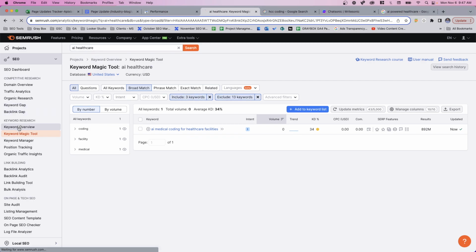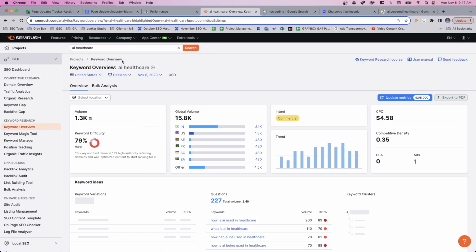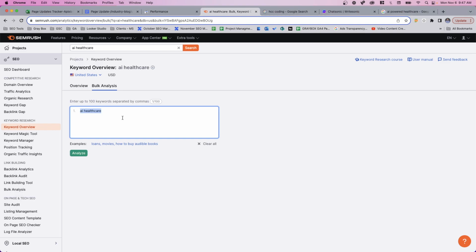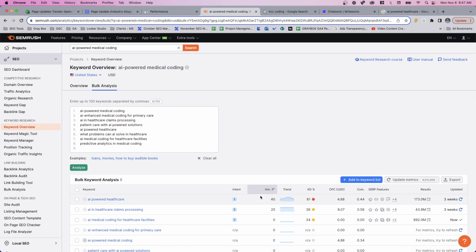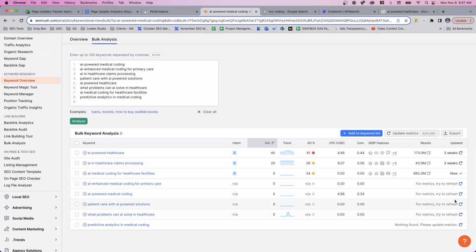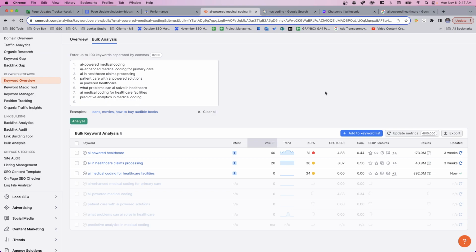Okay, what am I doing? Keyword, I'm doing a bulk analysis. Now I'm comparing the keywords I have. We're gonna see which ones to focus on. Let's update metrics for these. I said this in a couple other videos, but this is essentially the first thing I look at. I don't even look at the keywords over here initially. I just try to look at the numbers because I'm trying to be objective.